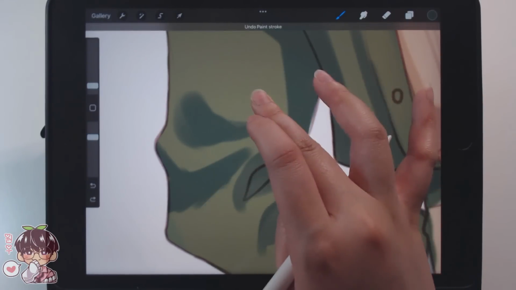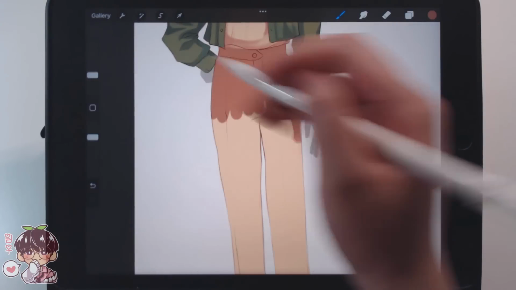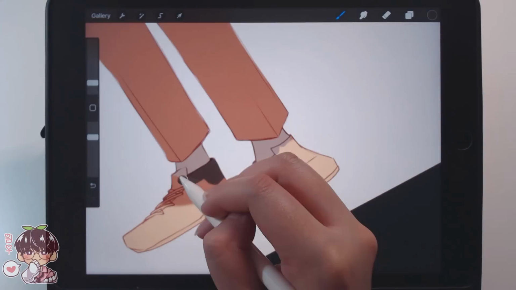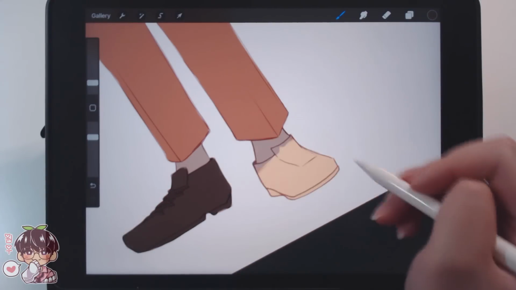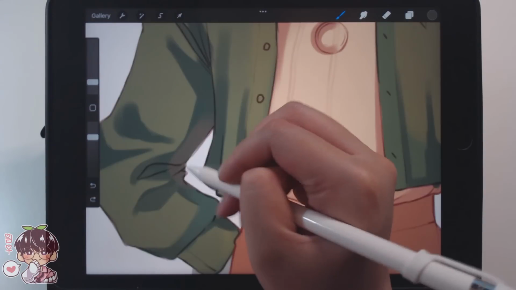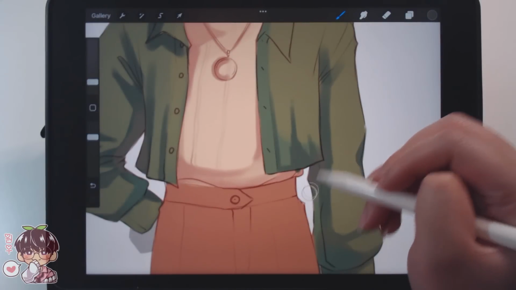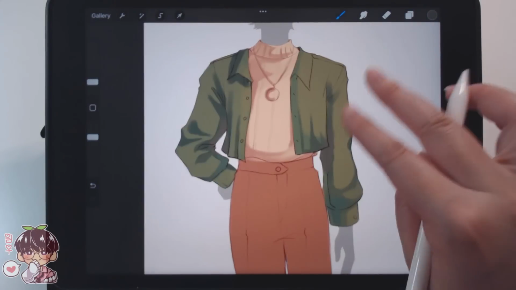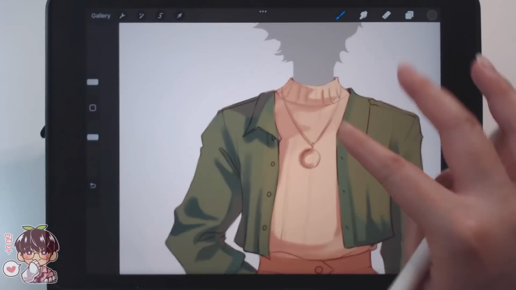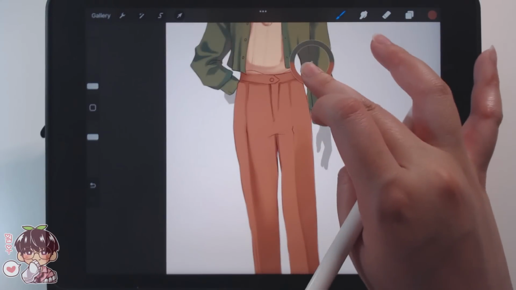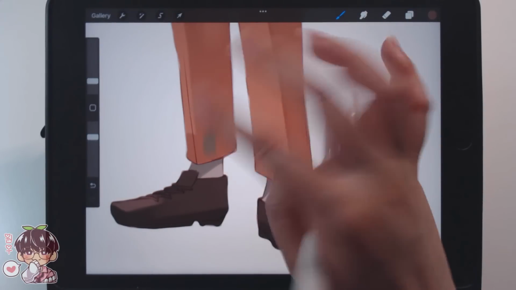I kind of treat it the same way as orange. I don't really like super bright orange either. I like a muted orange or a pastel orange, but I also like pastel green, and more of a muted, earthier toned green. I think I like earthier greens in general. I think they just look super pretty. So yeah, this one's not exactly my favorite. I also feel like maybe I should have subdued the pattern a little bit.